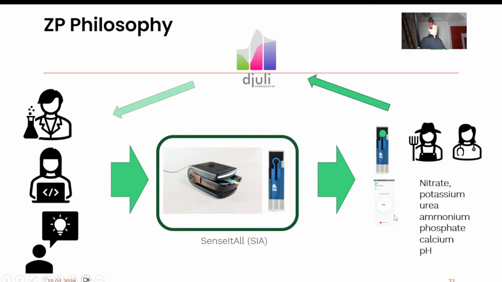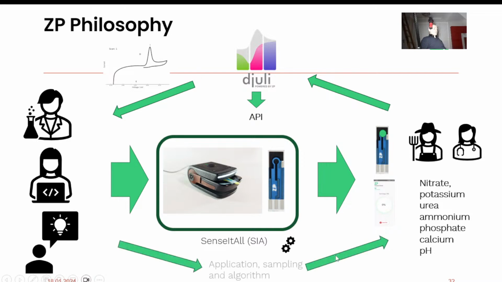And all their data will go to the cloud. So in real time, you're actually able to see the data appearing in the cloud. And there's also an API in here, this is an application program interface. And it means that you can look at the data in real time and improve any application, or when I say application, there's sample prep. You can improve the algorithm extraction, how to actually get information out of that data. That can be improved. So you're in an iteration, or you're in a cycle of them collecting, you looking, you improving, them collecting, you seeing, you improving. So you're in a cycle with them. And that kind of rapid improvement is a kind of lean startup mentality, which has been around for a good decade now.